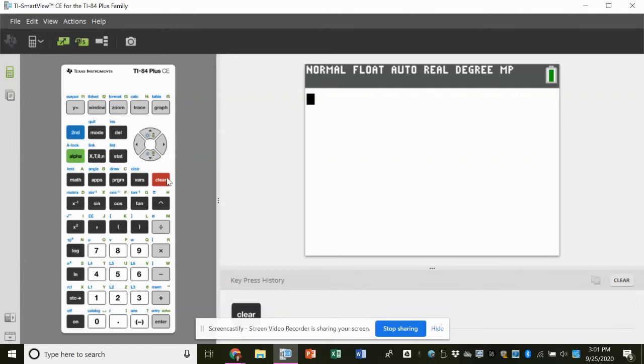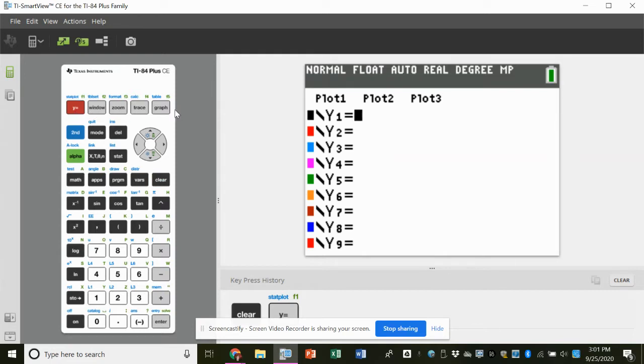Hi friends, today I would like to show you how to find key features of a graph using your TI-83 or TI-84. The first thing we're going to do is go into y equals. You'll notice at the top here that we've got a series of buttons on our calculator that help us interact with graphs. And typically we start on the left and work our way to the right.